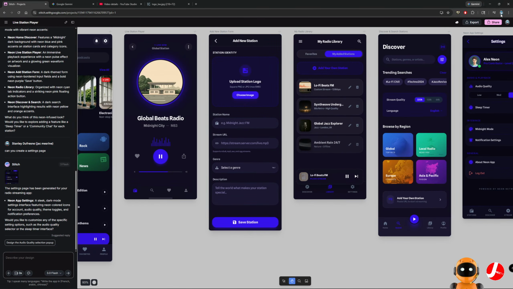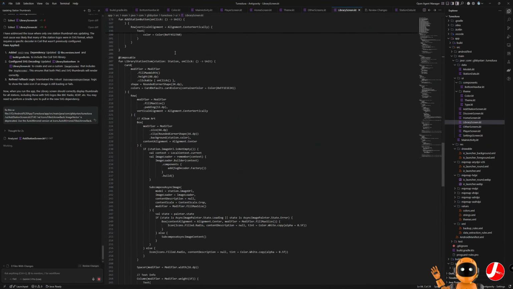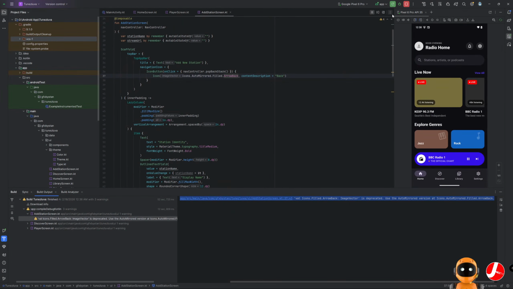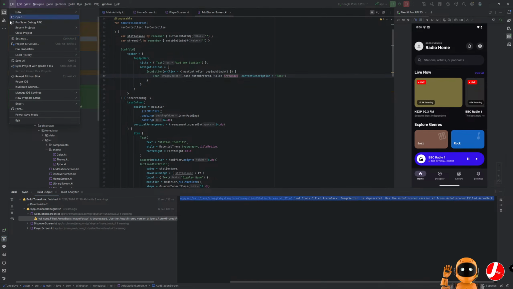We designed it in Stitch, brought it into Antigravity, and told Antigravity to build the code for us, looking at the Stitch design using MCP. And now we're here. We have it built, but I didn't have to do any coding. Now we're just trying to fix the functionality and make sure it works.